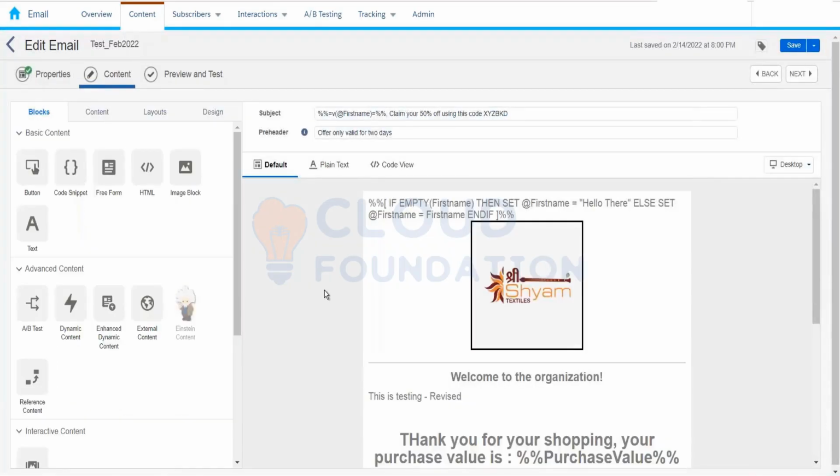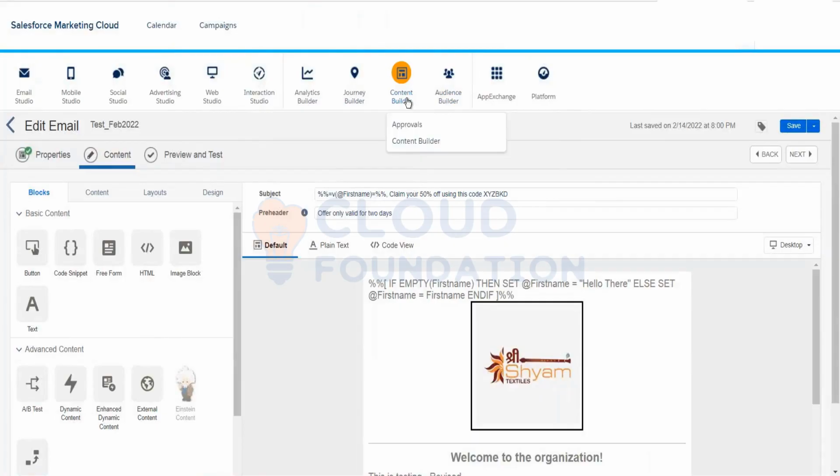If someone changes our code, do we get any notification on that? No, we don't get a notification, but there are some different processes that you can create here. For example, there is something called approvals.